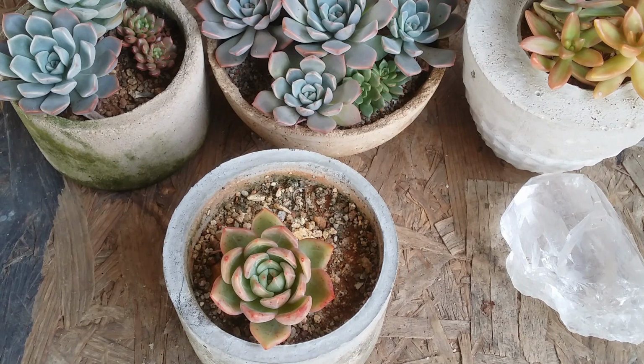This is when I usually tend to water my succulents as well, and they have been working out pretty well. They are pretty happy with that watering schedule. But as I said, you have to ensure that the soil is completely bone dry at any given point of time for the majority of the succulents that are brightly colored.